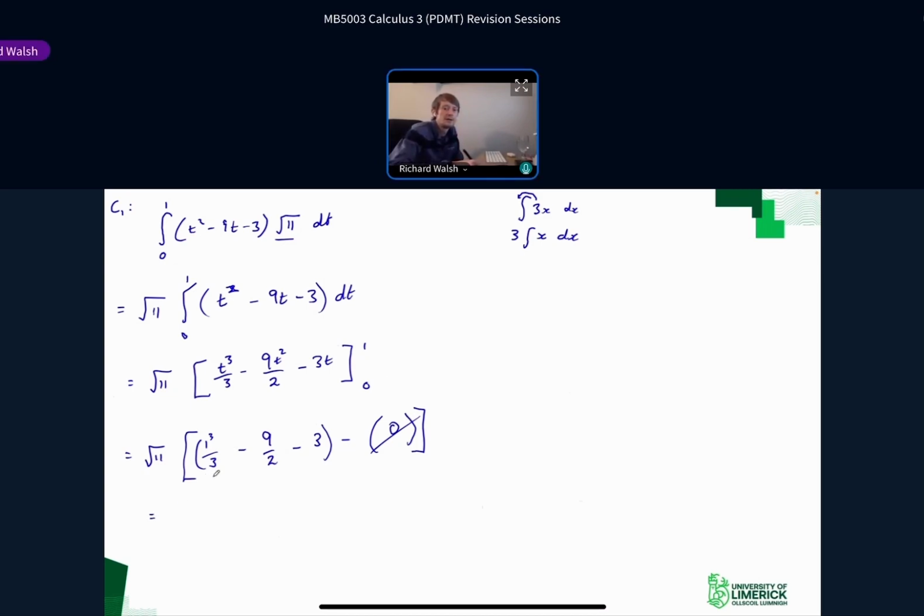So in total, I have a third minus 9 over 2 minus 3 is, I'll just open the solutions, not confident, minus 43 over 6. So I'll have minus 43 over 6 times the square root of 11, which is minus 43 over 6 times root 11. All right. So approximately minus 23.77. So that would be the first line integral, so along the line segment.